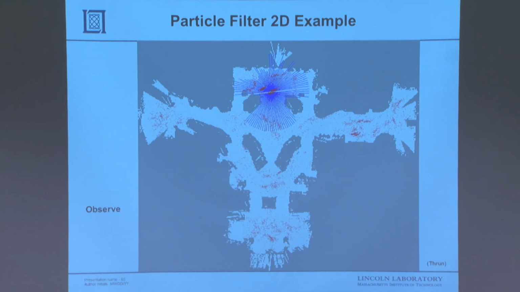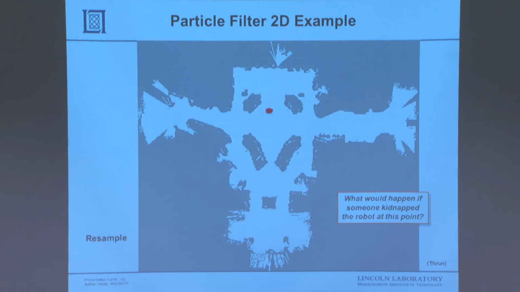We make an observation of the environment. We weight all the particles, so for some of them there will be good agreement between our actual measurements and our hypothesized measurements. Then we resample to reinforce the particle locations where there's a lot of agreement. And then we make a prediction where the particles move forward according to our motion model. And then we can repeat that process over and over again. And so you can see that we have, in fact, converged into a good close grouping of particles where there's a lot of agreement between our measurement and our hypothesized measurements.